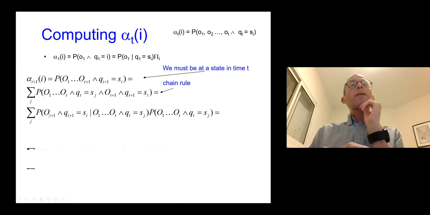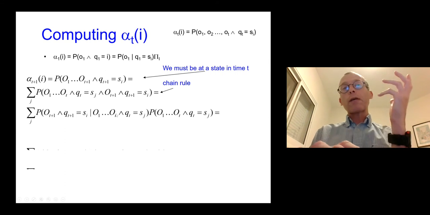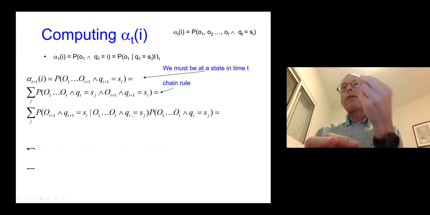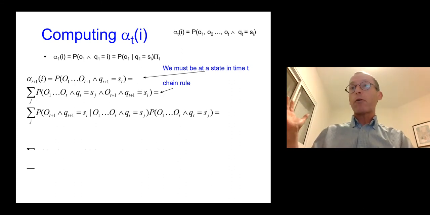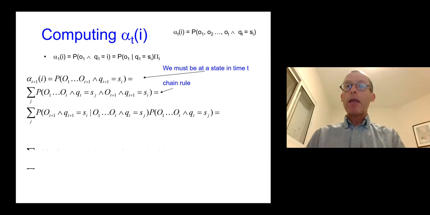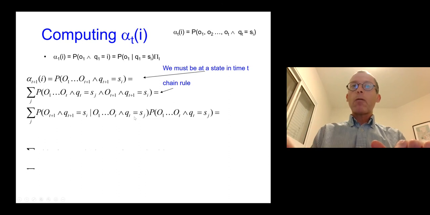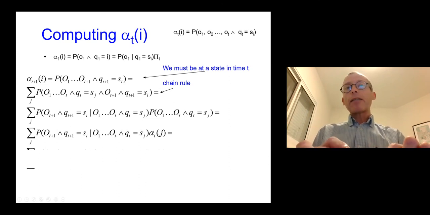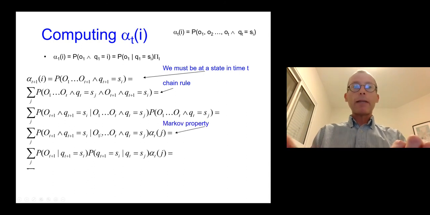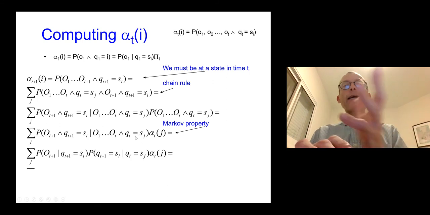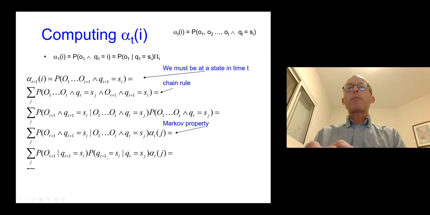What about this? We have O t plus one, q t plus one conditioned on a lot of observations and the previous state. We said already that if we know the previous state, we are independent of everything else that happened before that, and also the emission, because the emission is only a function of the state. So in this case, we can drop all the observations and just stay with qt equals SJ. Okay, so that's what we get. Here I can use the chain rule again and get P of q t plus one conditioned on this and P of O t plus one conditioned on q t plus one. Okay, so I use the chain rule again and then I get basically this function.